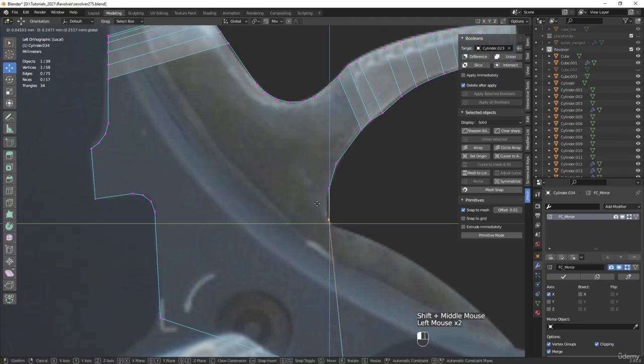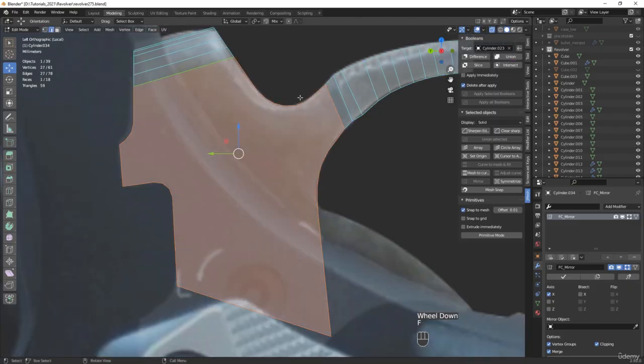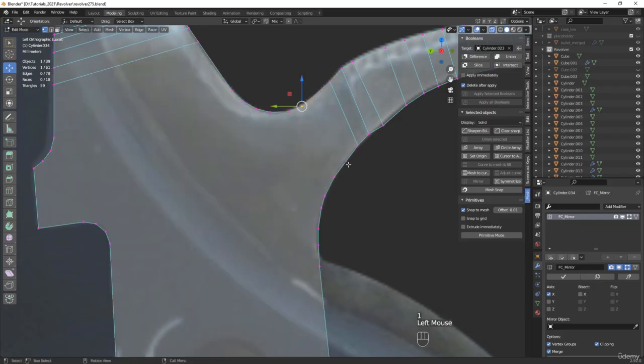Now the same can be done here. Let's just position that a bit better. And then let's select that, and we also want to bevel that with 1 segment. So now it's time to fill that back up here so that we can connect it. Let's select all the outer edges and then let's press F so that we get that all filled up here. And now it's just a matter of connecting that again.